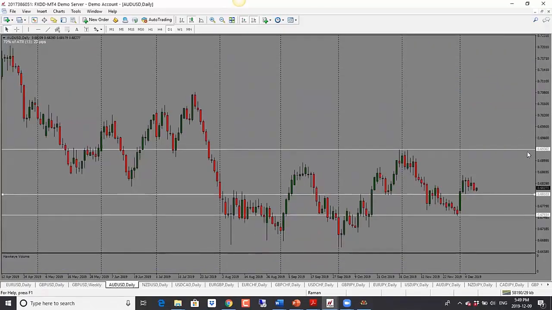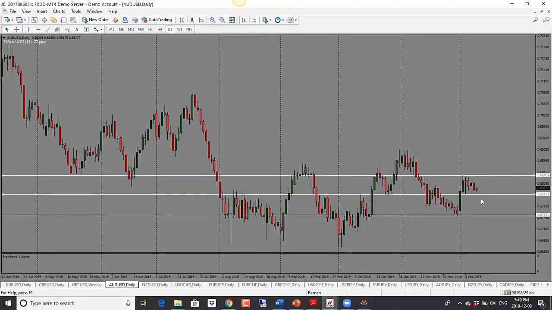Aussie dollar here, this one has held in the range at the moment. This is the range that price has been trading in, between 0.6860 and 0.6810. It's still stuck within that range. So at this point, bias is bearish because we do have a bearish candle close today. But the problem here is if it does not break below 0.6810, it could go back into the range and price could move higher back towards the top of the range. So keep that in mind.